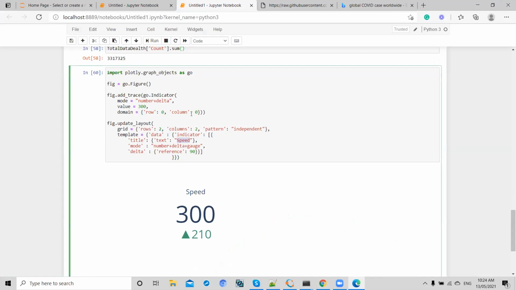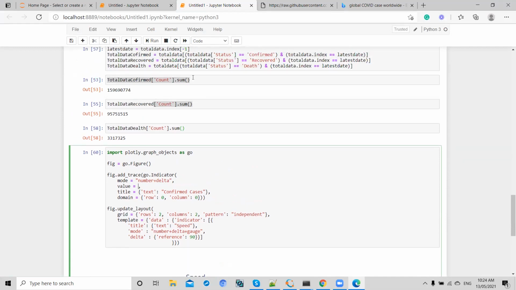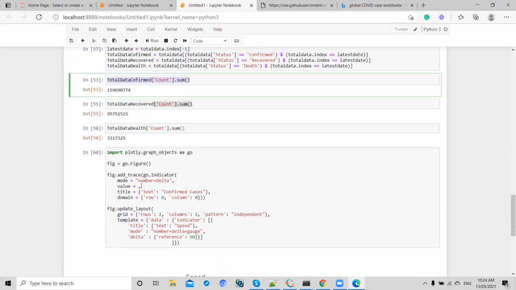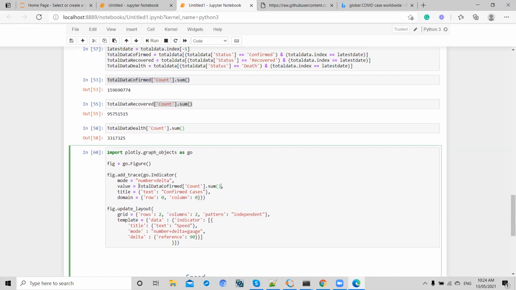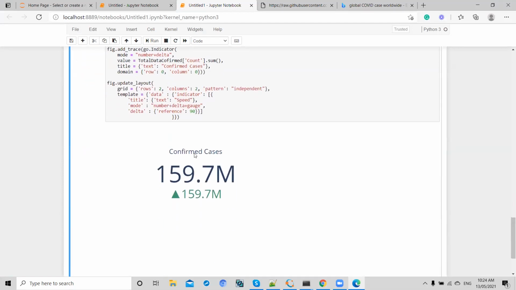You can copy this down here, convert this to confirmed cases, remove this 300, and then paste our result here. If you run this, you can see your confirmed cases coming here, right? And this is the reference point which we have not worked on. We will work on the reference part.